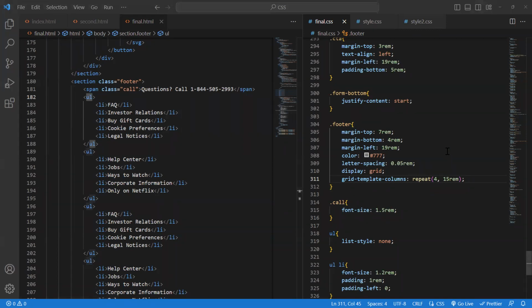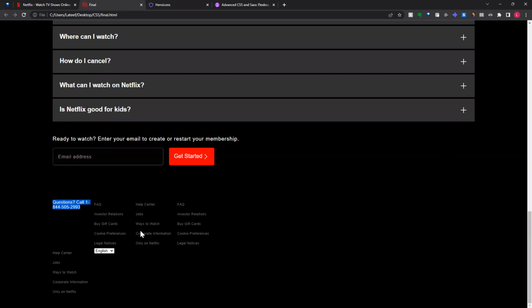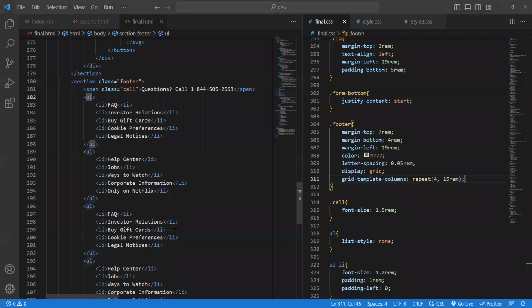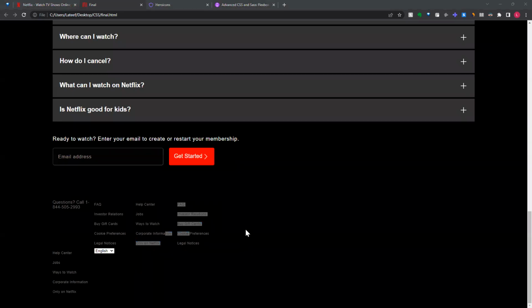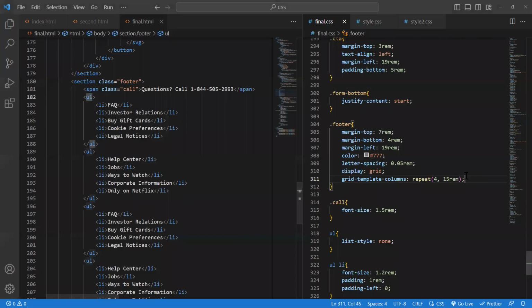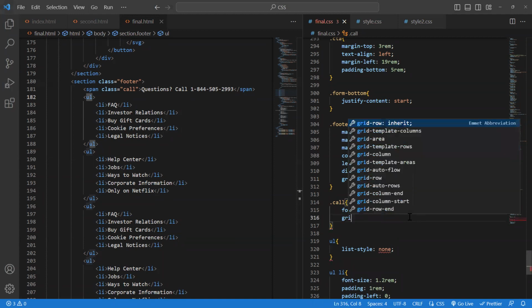Okay, and secondly, this is kind of too small compared to this one, so we can make it a little bit bigger. Let's give it. Okay, so for this one, we want the grid column to take over the 4 columns, so we can have grid columns.